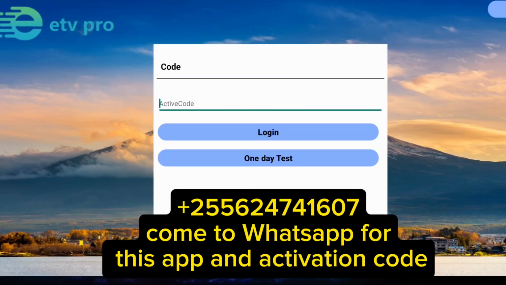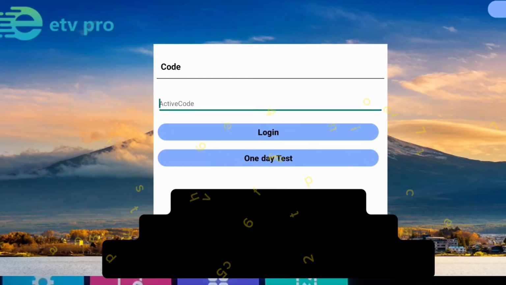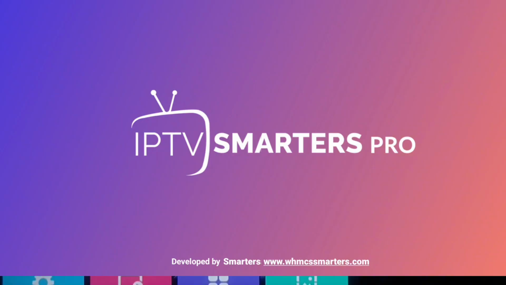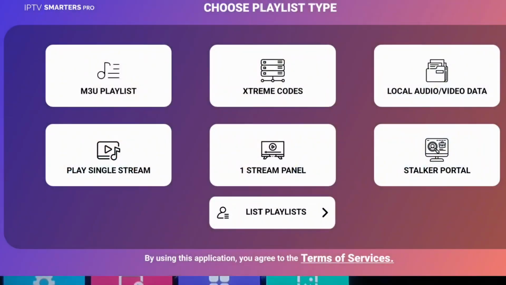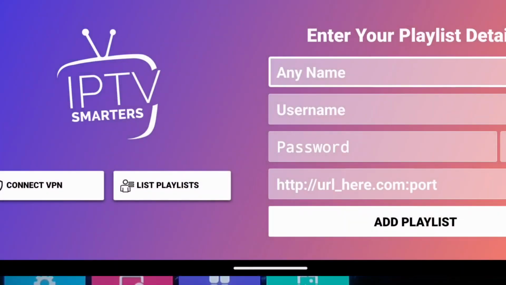Second solution, direct help. The second thing is direct help from me. Since it's dangerous for us content creators to go deep explaining these apps, I decided to give direct help where you come to my WhatsApp and I give you the instructions. I don't need money, just send an SMS that says, "I need Smarters Pro instructions," and I will send them, because you'll have to use your money for other things. That's why I recommend the ETV app, and you'll see why after testing it.